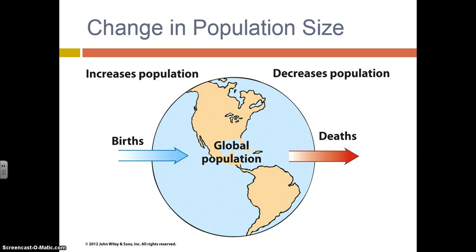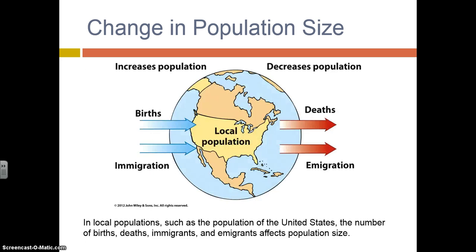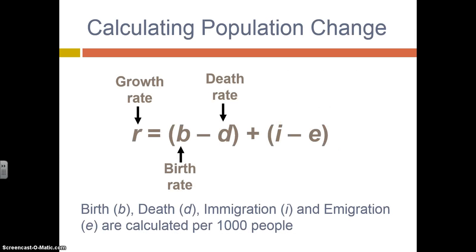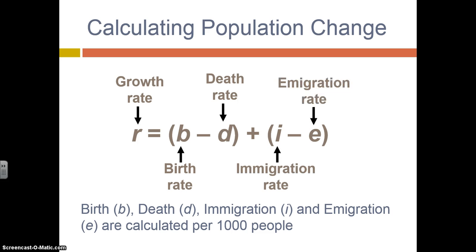So when we translate this to population size in terms of humans, there's a number of different things we have to take into account. When we're considering the Earth, you have to take into account the number of births as well as the number of deaths. So the lives coming into the planet and the lives going out. When we look at this on a local population, say within a country, you also have to take into account immigration as well as emigration. So putting these all together, to understand the growth rate, you have to take into consideration the birth rate minus the death rate, in addition to the immigration rate minus the emigration rate.